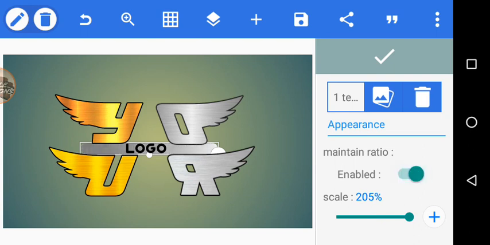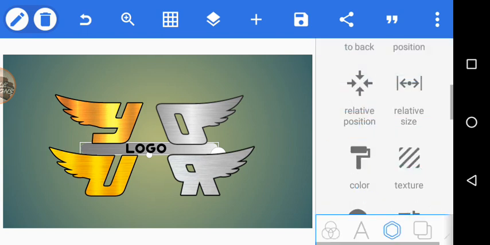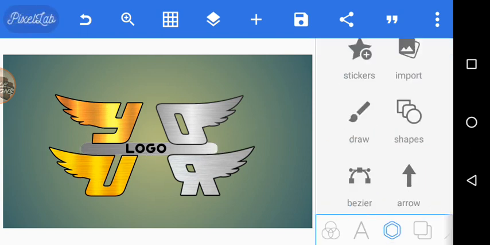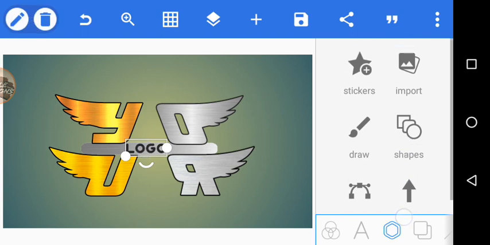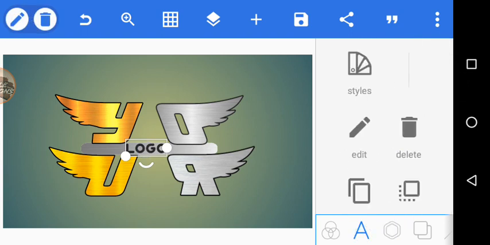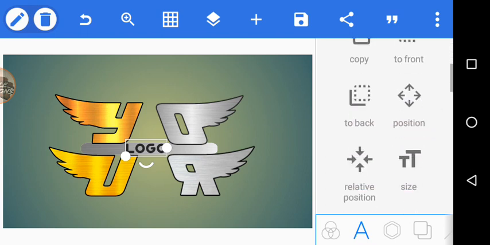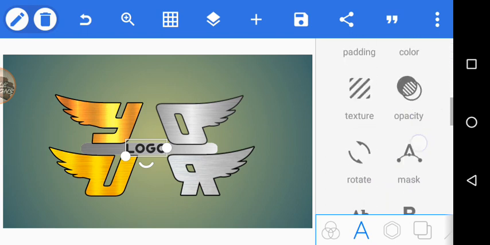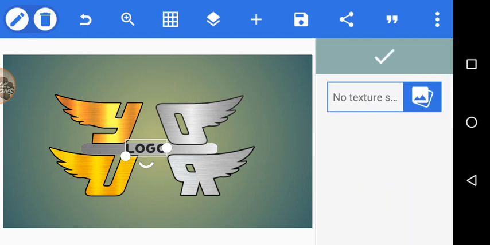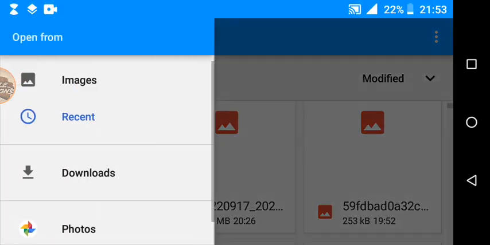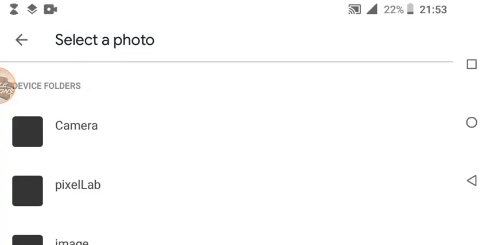So the texture is okay, so I'm giving the texture of silver. Then the text, we're going to be giving the text, so we'll come over to the A button to edit the text. We're going to give the text a texture of our golden board.